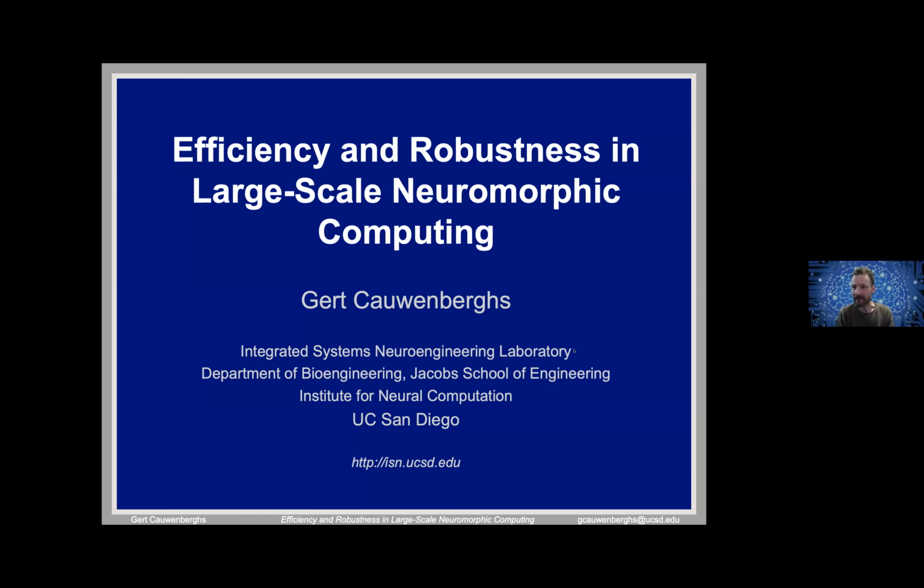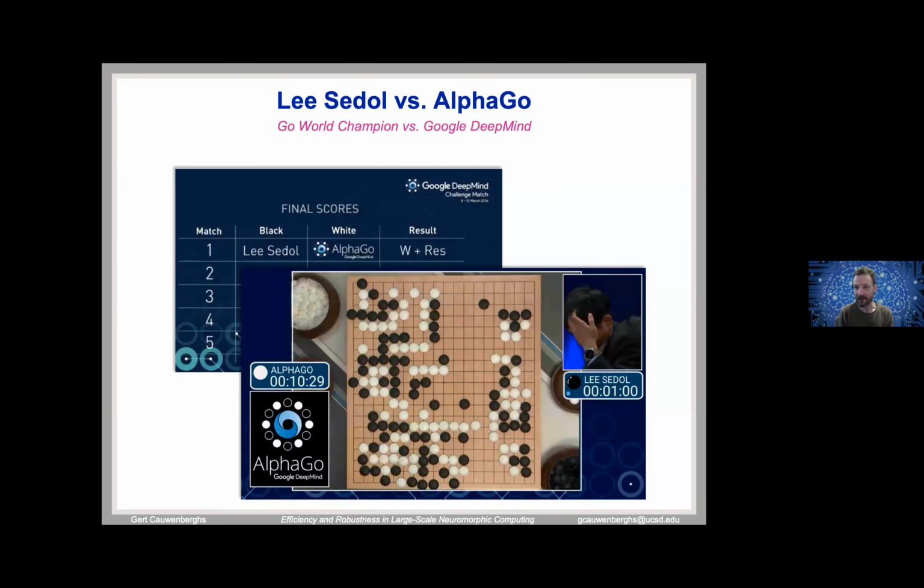So this talk will touch on the linkage between efficiency and robustness applied to neuromorphic computing. Let me start by phrasing this in the context of the revolution that we've had recently in cognitive computing. It took us almost by surprise. At least I was very surprised. I didn't think that the game of computer Go would be solved by computers anytime soon in our lifetimes, but apparently it happened. Google DeepMind did it.